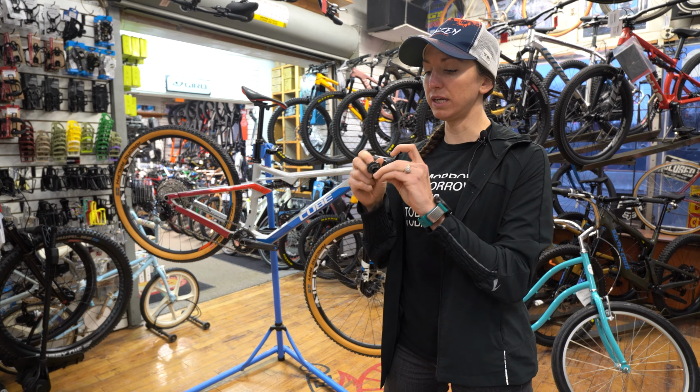So for me, I can basically shove this into the part that is leaking, and it's done and repaired, and there's 2 of them on here. This is kind of nice because it gives a little bit more leverage. You kind of have to put a little bit of pressure into it.